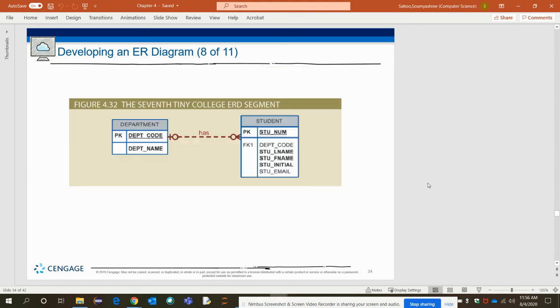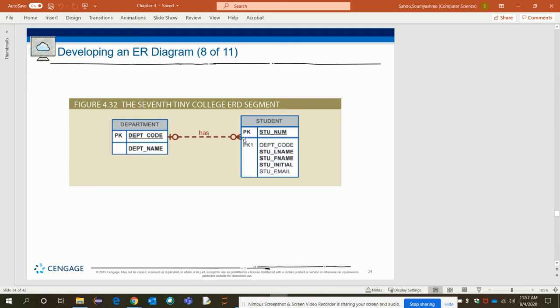The next segment, the seventh tiny college ERD segment, is in between the department and student. Here, there may be one department, or there may not be one department, or a department that has a student or may not have a student. Okay.